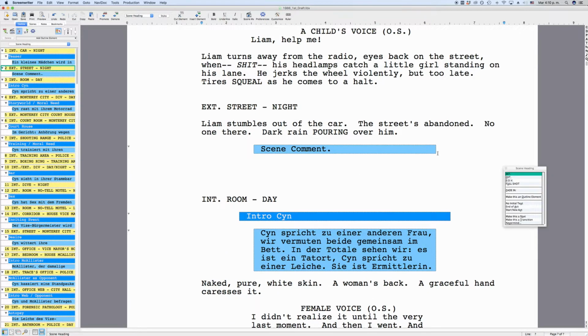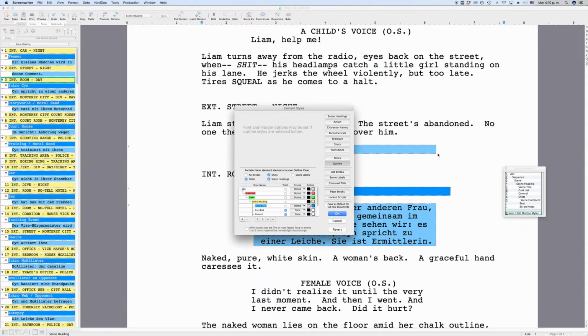The Element Styles window opens up, and in this window you can set up all the formatting styles for the various screenplay elements that the program uses, not just the outline elements. Note that on the right side you have these buttons to access the formatting settings of the different formatting elements, and right now we are in the outline section here. If you take a look now to the lower left part of the window, you see a pretty colorful predefined hierarchy of outline elements. You see act, sequence, scene, scene heading, and so on and so forth. If you scroll down a little bit, you also see the scene comment element that we used earlier.